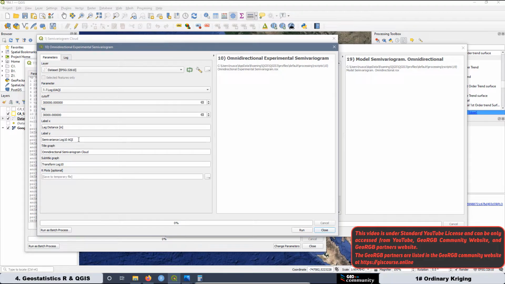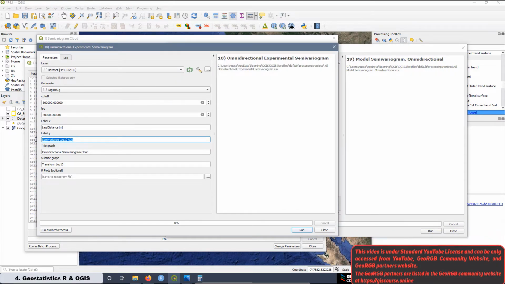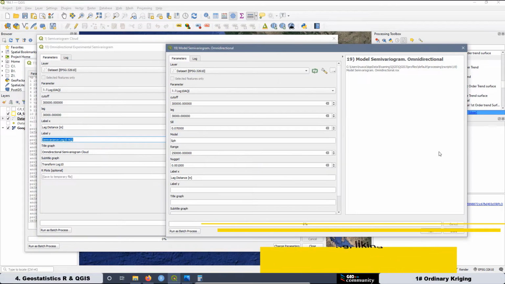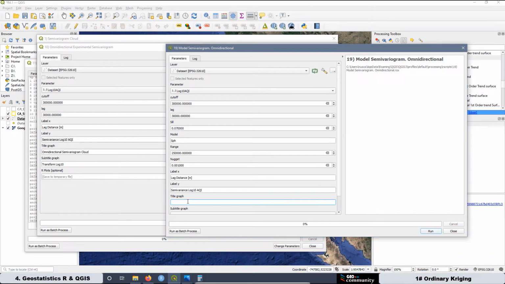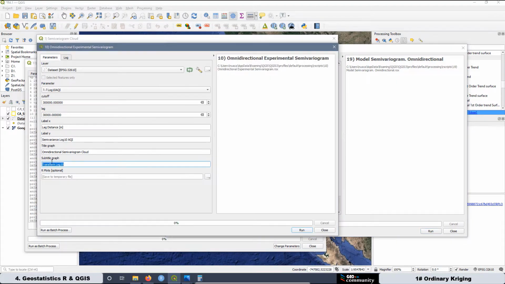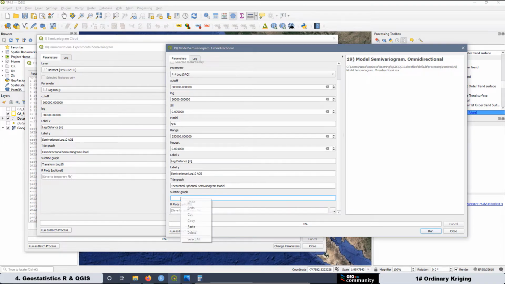The label for X, we are going to copy this one here. Copy and paste over here. The Y the same. Copy, paste. The title of the graph is going to be Theoretical Spherical Semivariogram Model. And the subtitle is going to be the same as this one.